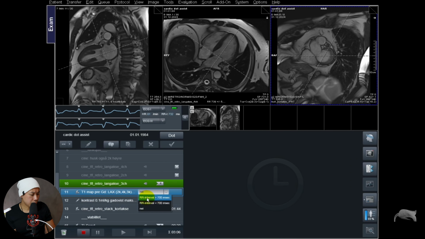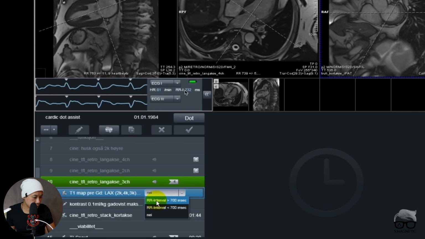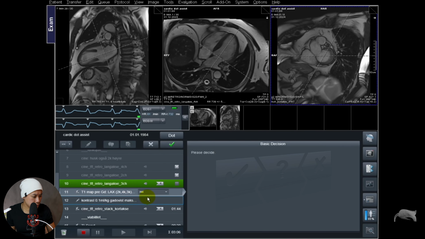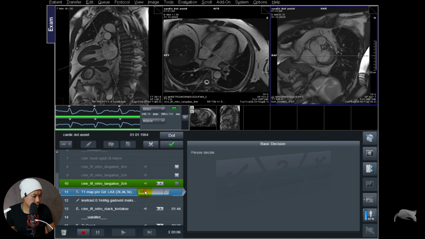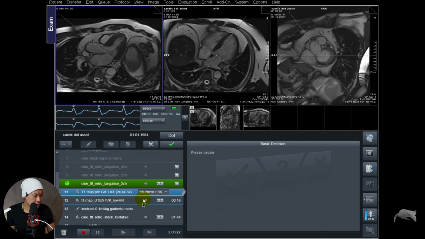Okay, so here you have what I showed you with the mapping, below 700 or above. So where can I take a look at it? I can see here the R interval is above 700 here, so you just need to take that sequence, which is above. And it says, please make a decision, and whenever I'm choosing what I want, and it's above 700, I just put apply. And it will open up the right sequence. Low heart rate and high heart rate are 2 different sequences.